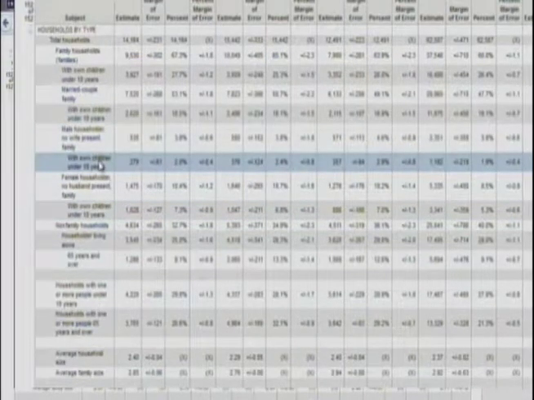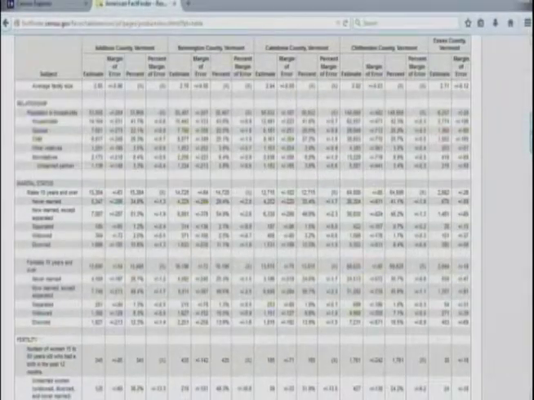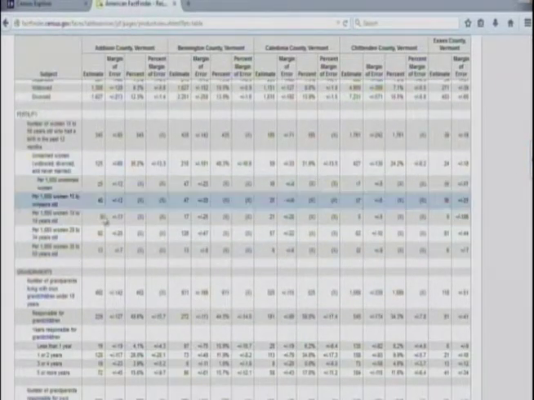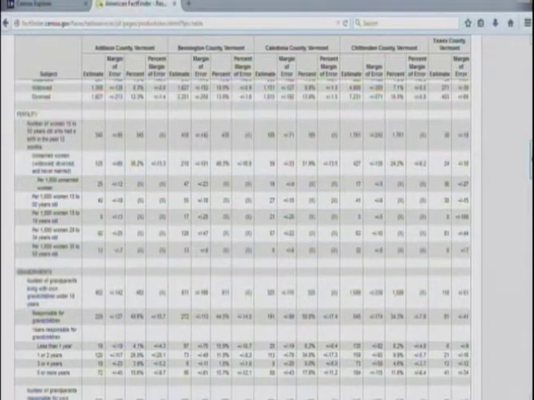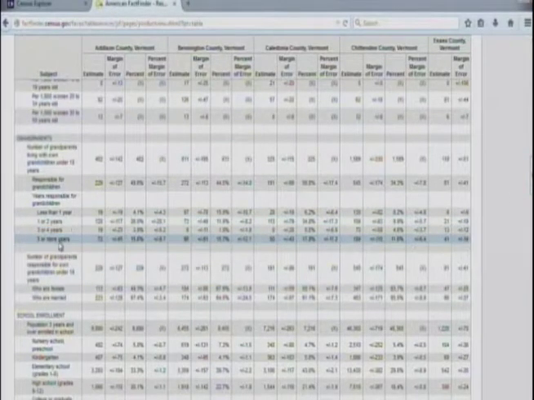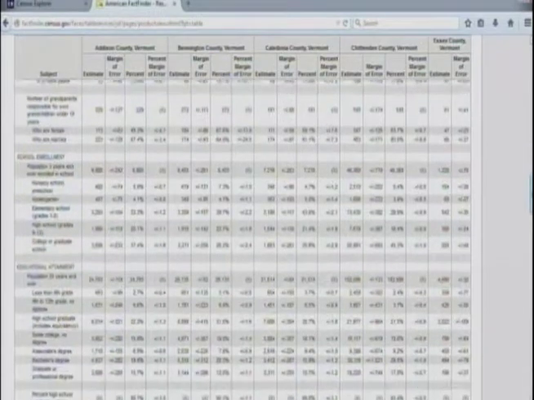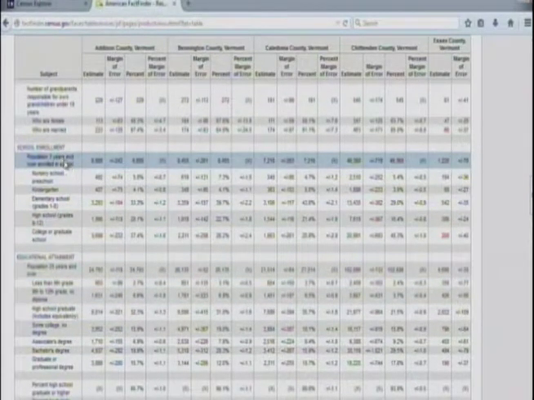A lot of dads raising their own children right now. Relationship, marital status. You can have that on fertility, so women having birth in the past 12 months. Then we have data on grandparents raising their grandchildren, which is a trend that's growing, according to our data across the country. Data on school enrollment.